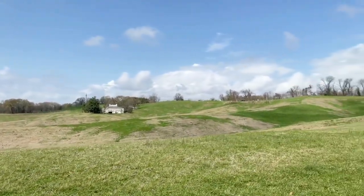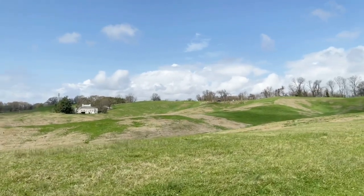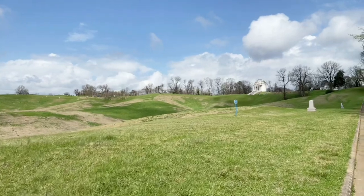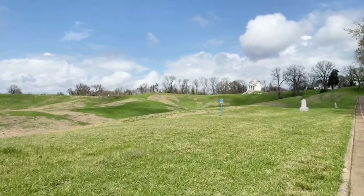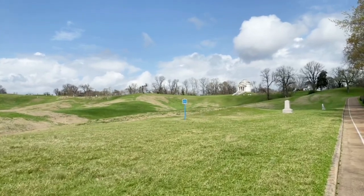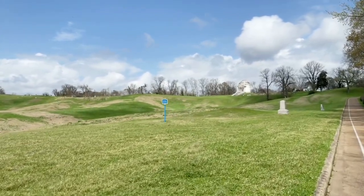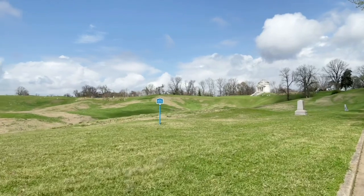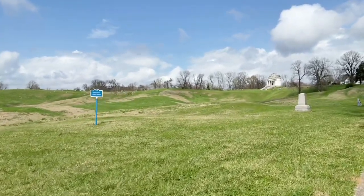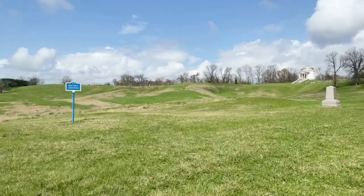As we head up, looking out across this battlefield and head up towards this Rotunda Memorial Mausoleum. It's the one that I've seen in all the pictures, but again, I'm so poorly visited here, and this is my first time, and I wanted to share it with you guys as I head up this hill, hoping to have live streamed it.